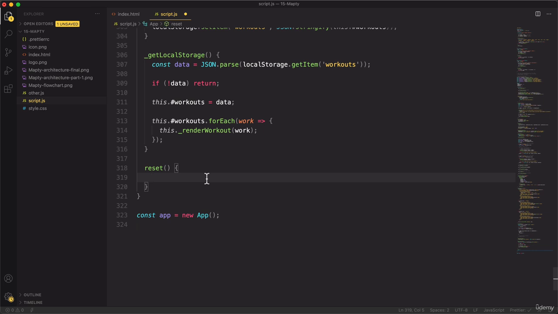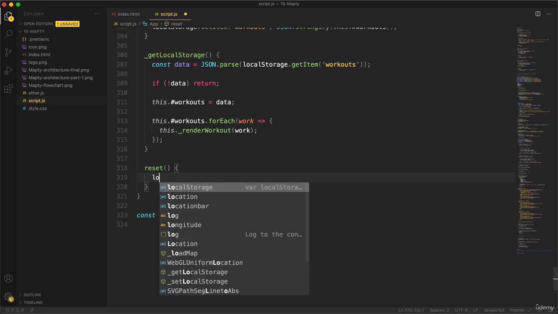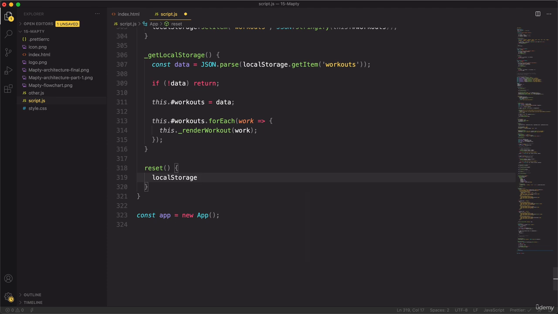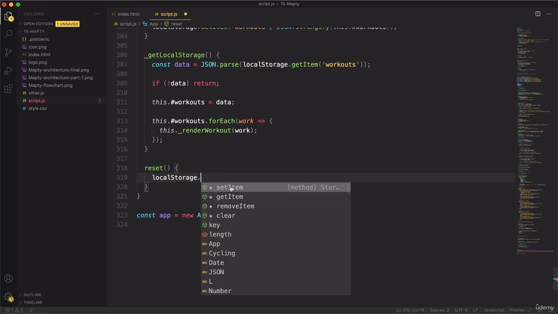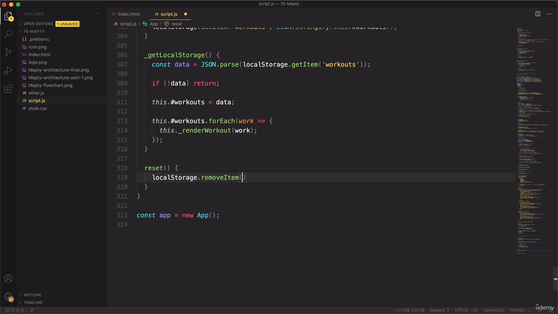And so actually that's what we will do, using it in the console. What I want to do in this one here is to remove this workouts item from local storage. Besides setting and getting items, we can also remove items based on the key. All right. And with this, we removed our workouts from the local storage.